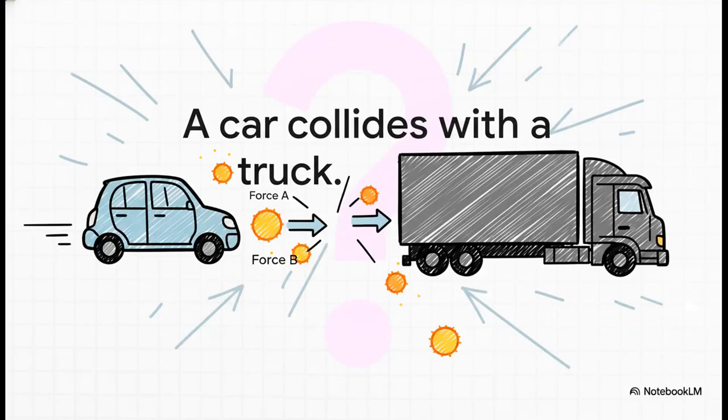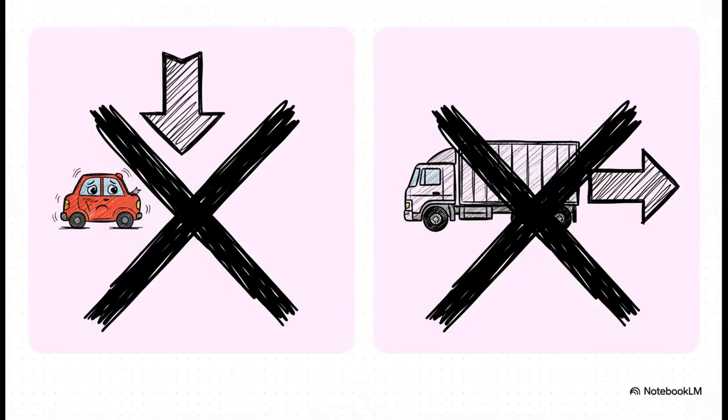So just think about it for a second. We've all seen this kind of thing, unfortunately. A small car hits a big truck. Which one do you think gets hit with more force? What's your gut reaction? Most of us go one of two ways. Either we think, well, the car gets way more damaged, so the force on it must be bigger, or we think the truck is so much bigger and heavier, it must be delivering a bigger force. Both sound pretty reasonable, right?